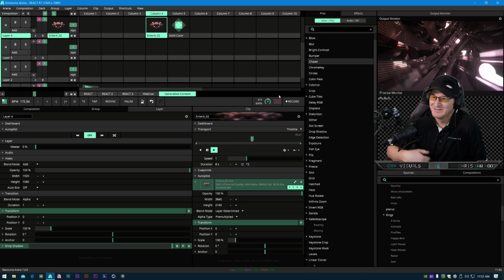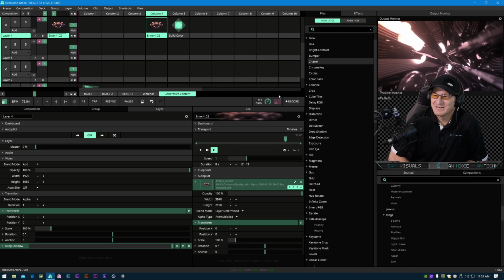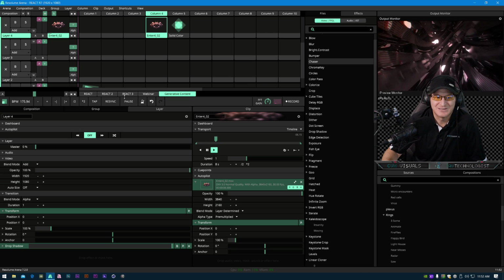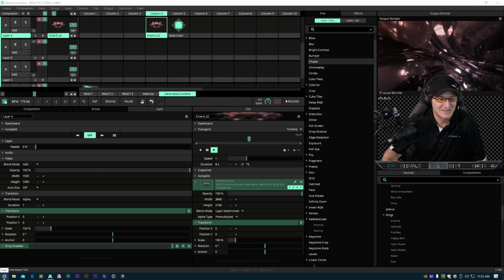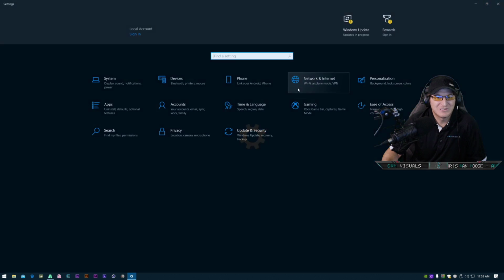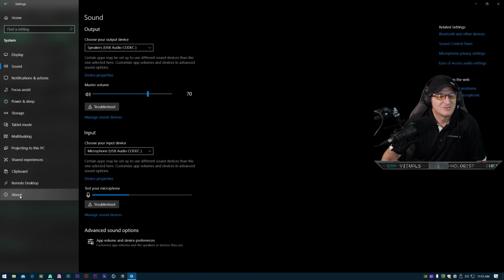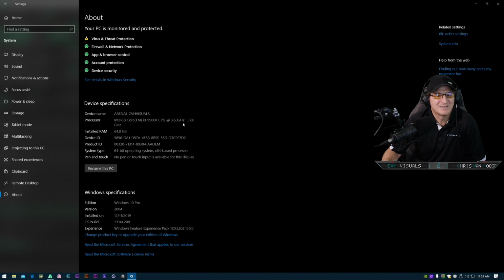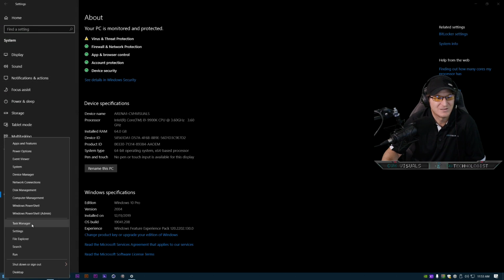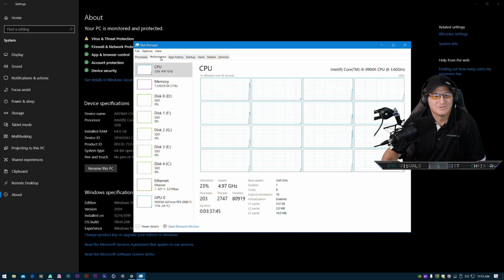So can you tell us what kind of hardware you have, please? RAM, graphics card, etc. Yes, this machine, let's go to system, let's go to about. This is a 9900K. It is clocked at 5 gigahertz. I have it overclocked. It runs super great. It stays pretty cool, as long as your CPU is not maxed out all the time. The i9s do get a little hot.